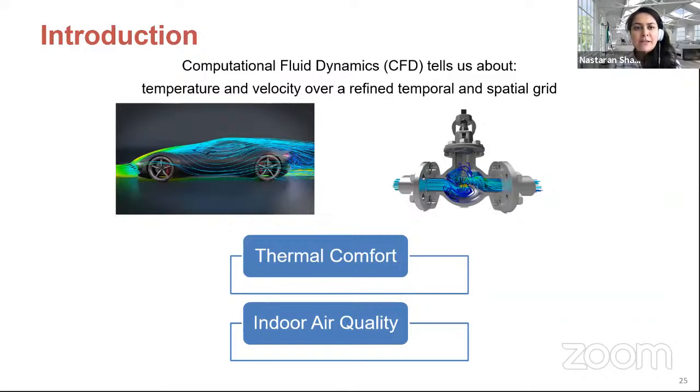We need advanced fluid dynamics, or CFD, to understand building microclimates, and CFD has been widely used in different industries such as automotive and aviation, and in different stages of simulation and design. CFD analysis has the potential to help building design and engineering professionals as well to understand the flow properties over a refined temporal and spatial grid for different mechanical and architectural configurations. And as we saw in Andy's presentation, CFD can provide valuable information about health and safety of people in buildings. Next slide.